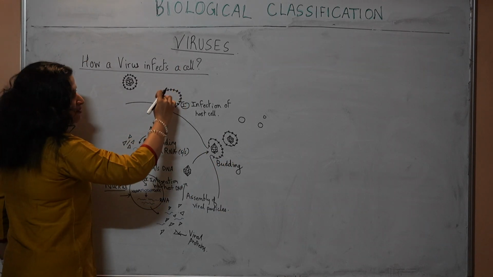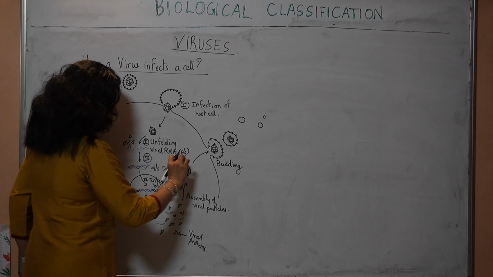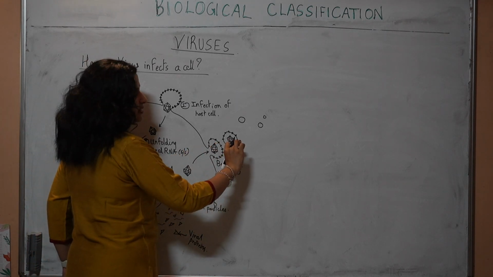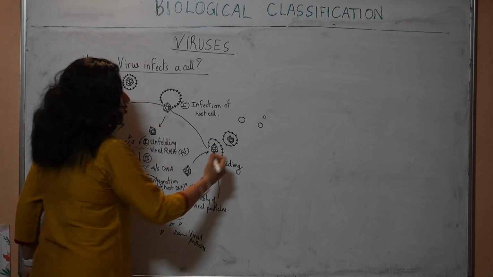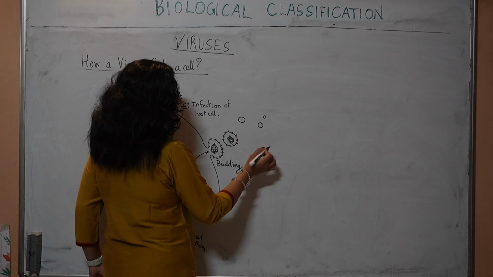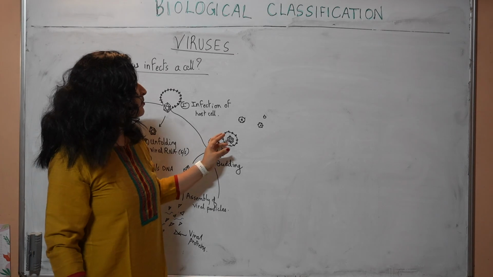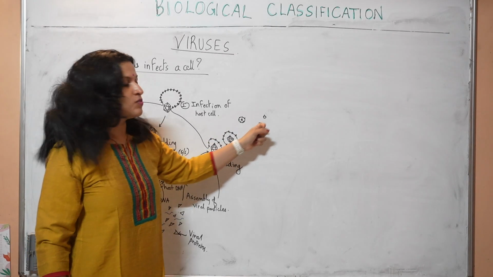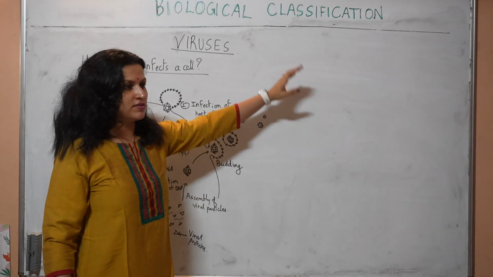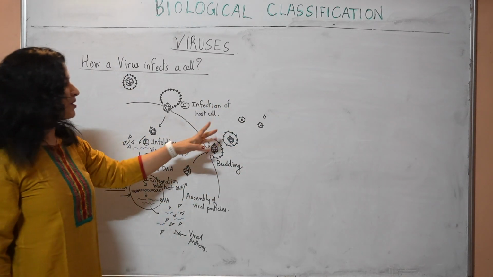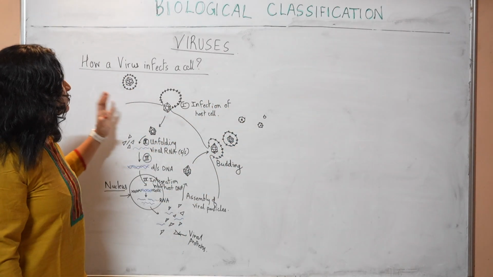In a similar manner to how it came and integrated with the host cell, it will pinch out a portion of the host cell membrane and will take it around as an envelope. Now it has become enveloped viruses. This is how the virus will get an envelope around itself, it will bud out and go. Why are these bigger and why are these smaller? Because these are far away. Okay, they have gone. So many of them have come. Fine, this is how the virus will infect a cell.